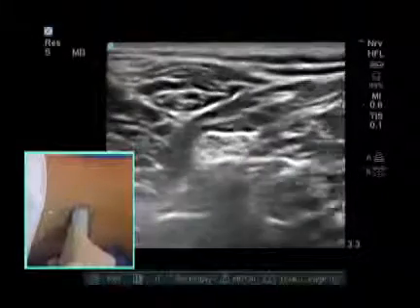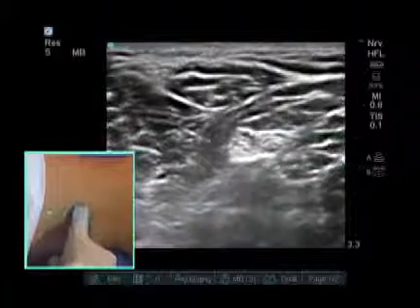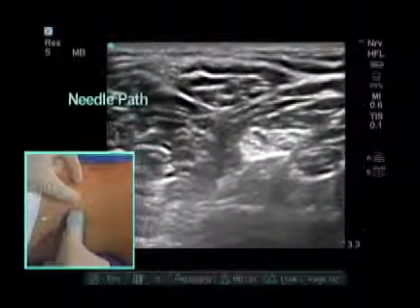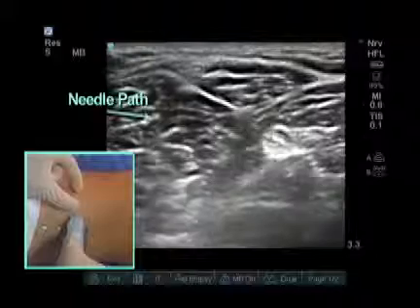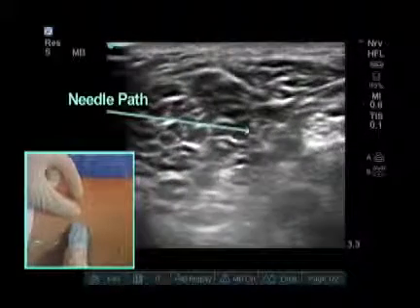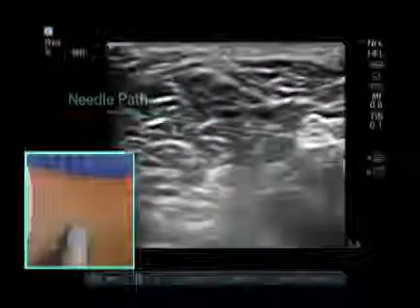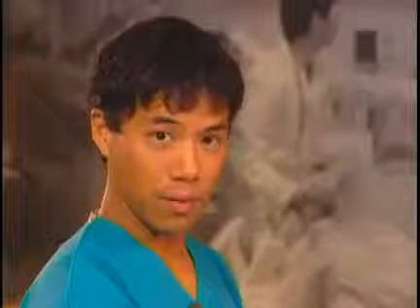Here the sciatic nerve is approximately 1.5 to 2 centimeters deep to the probe. So if I measure 1.5 to 2 centimeters deep, my needle is going to come in completely perpendicular and have a very bright view of the needle and needle shaft as it advances to the nerve. Now, I typically like to inject deep to the nerve as well as superficial to the nerve in order to get complete surrounding of the popliteal sciatic nerve for the most rapid onset for this block.